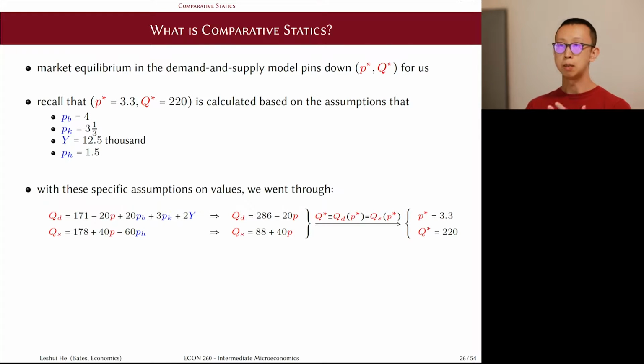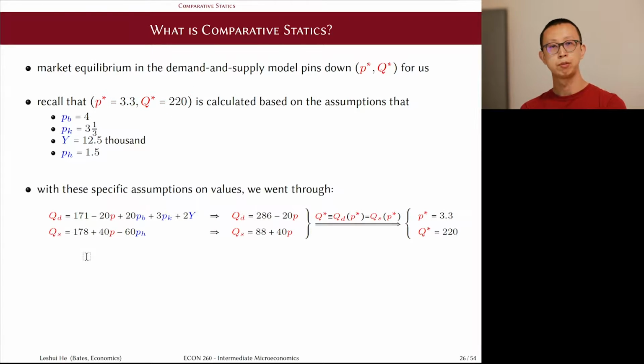More specifically, in the model we just looked at, we imposed the price of beef, the price of chicken, and the income level, which then help us pin down the demand curve. We also imposed the price of hogs, which is the input that affects the supply function. Once we have these parameters in place, we pin down a demand curve and a supply curve. And then we put them together and require that the quantities have to be identical at the same price. And then we manage to solve the problem and find this particular equilibrium. But that's what the model is telling us, as opposed to something we imposed very directly into the model.